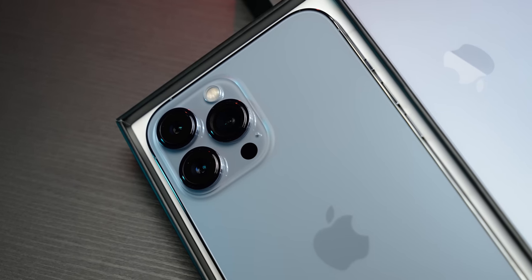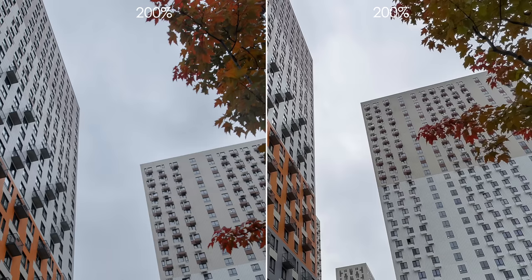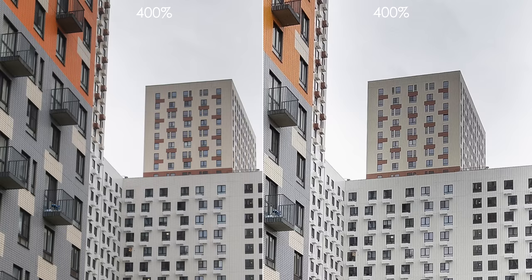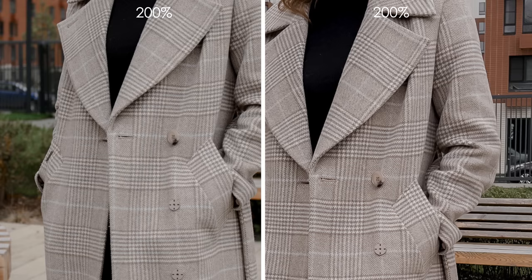Now let's talk about RAW. Both RAW pictures are pretty easy to color-grade and color-correct, and we can see that they're kind of identical. We can see the sky in the Nikon's processed RAW picture. The sharpness is a tiny bit better on the iPhone, but maybe that's because of digital sharpness built into the iPhone. On the buildings, the Nikon is doing a much better job with less digital sharpness. On the picture with skin tone, we can see the difference in colors overall, but I like the colors on both pictures. The sharpness on the iPhone is a tiny bit better in this picture — maybe the Nikon is a little misfocused.